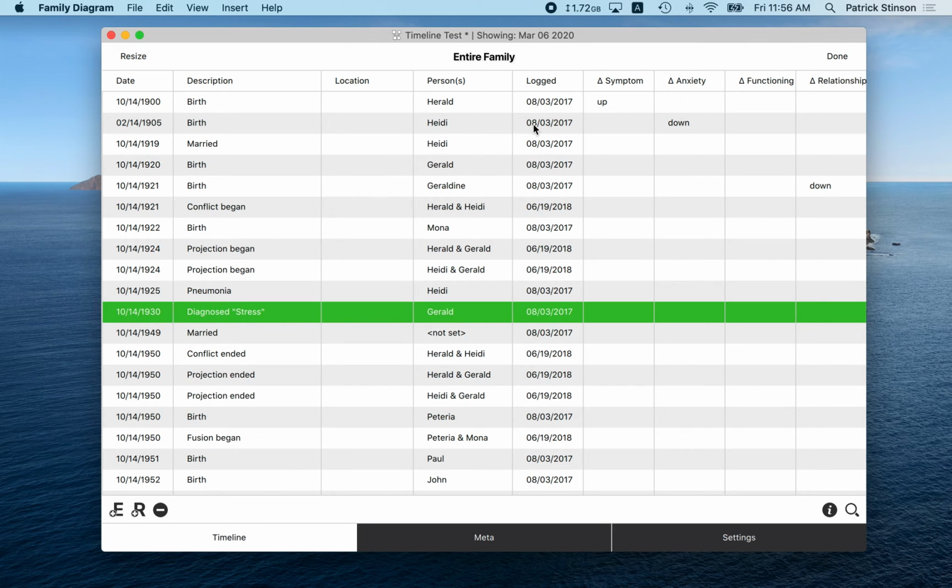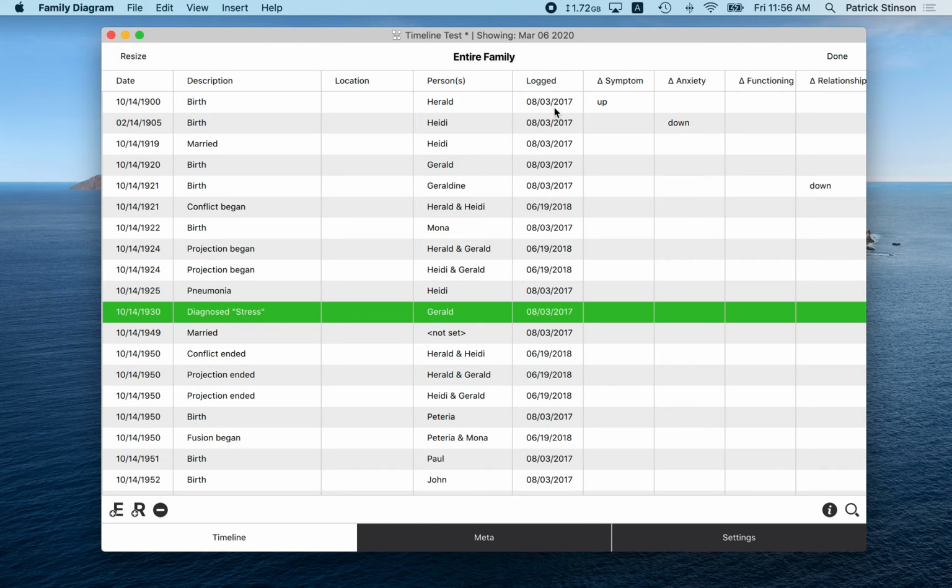The data model that the app provides is tracking the date, tracking a description, associating each event with one person, also tracking the location, and then allowing you to track any number of variables for that event. That is the basic data model that is supported by this app.